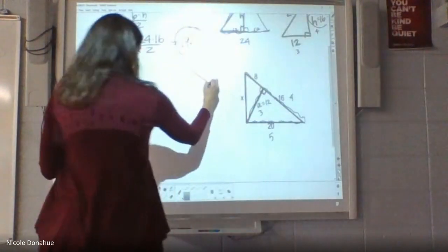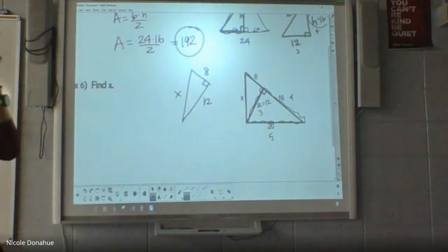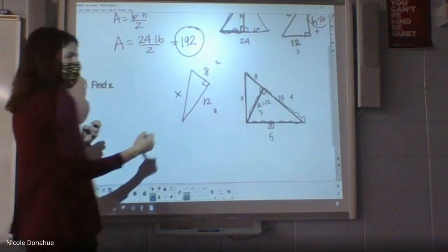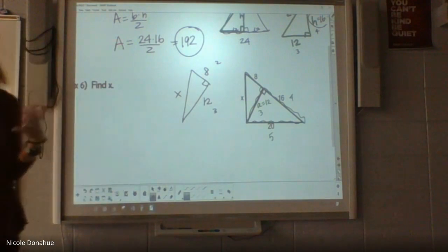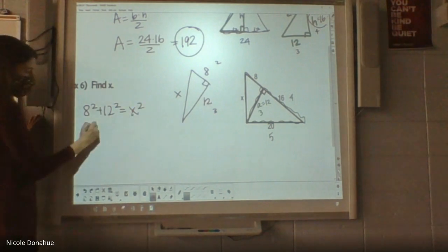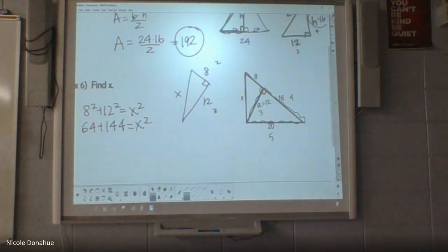Then I have to go over here. And I have 8, 12, and x. Now these I can divide them both by 4. So I get 2, 3. Is there a Pythagorean triple with 2 and 3? No, so they're not all Pythagorean triples. So I was able to find the 12 with Pythagorean triples, but this one I'll just have to do the Pythagorean theorem, which is fine, but it's worth checking on. So I'm going to do 8 squared plus 12 squared is going to give me x squared. I already know this is not going to be a whole number answer, as far as I know, because of the fact that it wasn't a Pythagorean triple.